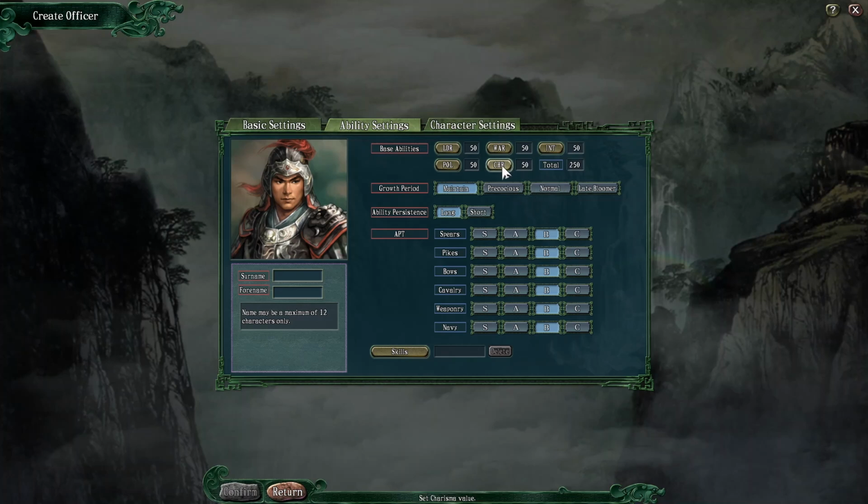Lastly is charisma. Charisma is a very underrated stat, but also not the worst stat to have as your weakest. Charisma is used for recruiting troops, I believe. So if you have a character who wants to get more people and more weapons and stuff like that, which is also part of intelligence. Intelligence is also to get more weapons. I should have mentioned that. But yeah, intelligence is for weapons.